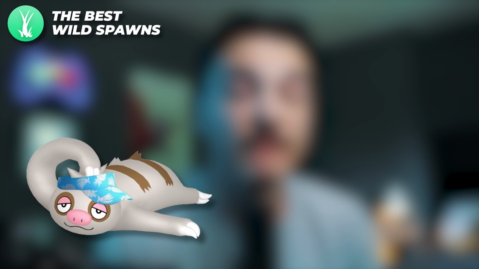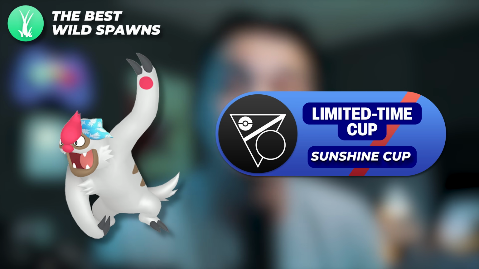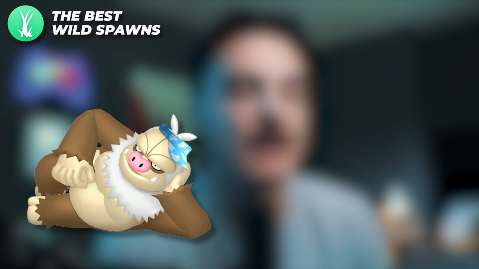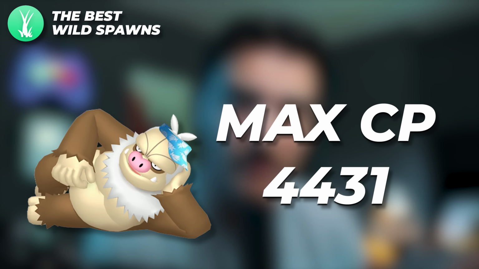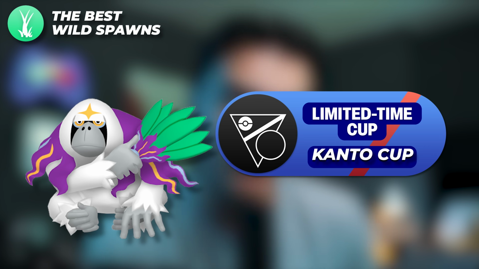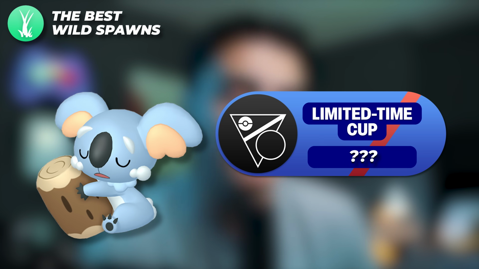We have Slakoth with the visor in there, which you can evolve into the middle stage, Vigoroth, which is a good Great League Pokemon and Great League limited cup Pokemon, very good in things like the Sunshine Cup. And you can, of course, evolve Slakoth all the way into Slaking, which is one of the highest CP Pokemon in game. Although it's not really good, it's still cool to get a really high CP flex. Oranguru's in there, which does see play in some limited Great League Cups like the Kanto Cup. And finally, Komala is in there, which does see play in some limited Great League Cups every once in a while. But overall, not the best wild spawns, really.